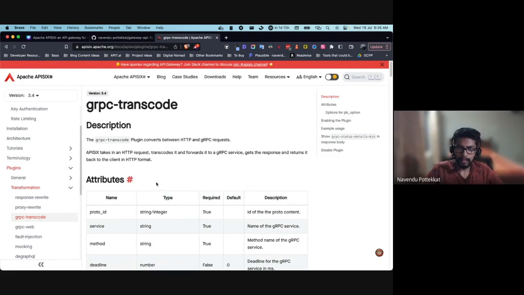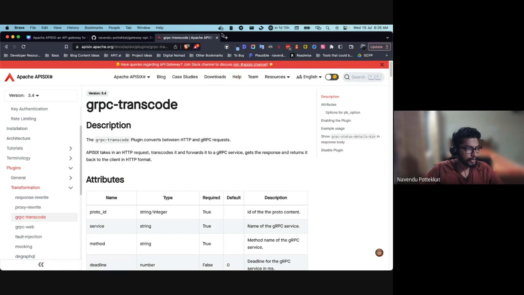I don't think it's a C binary because it's basically Lua code. APISIX is built on top of OpenResty, which is basically Nginx plus Lua, so extending Nginx through Lua. Most of the plugins in APISIX are written completely in Lua, so it would be Lua code that does this.